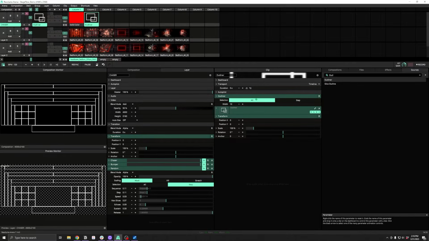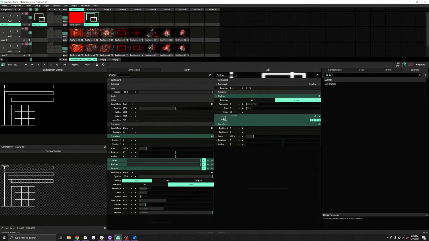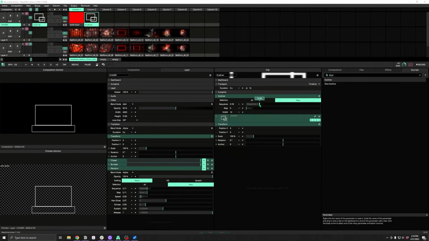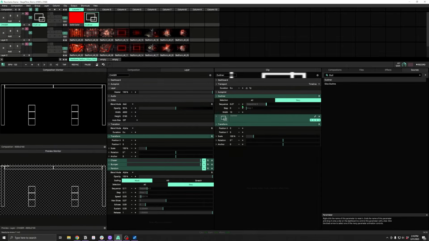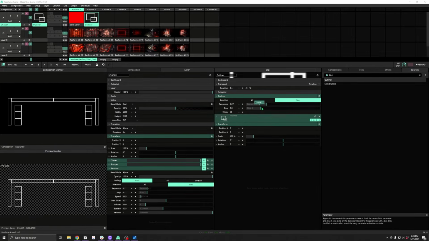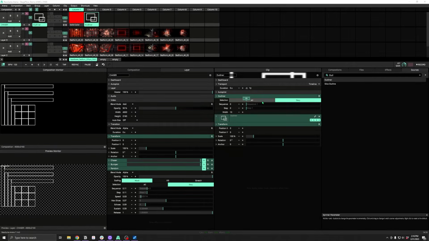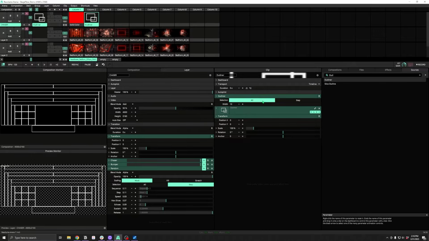Similar to what we just looked at with random, we can select all slices or click step, which allows us to restrict this outliner to a certain sequence and step to choose from. Let's just go with all.